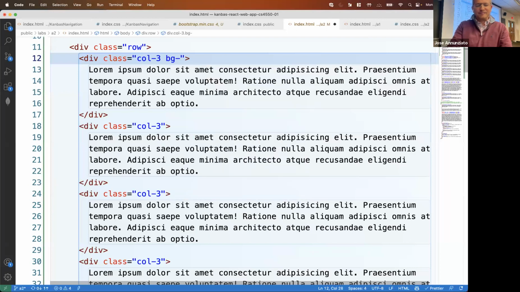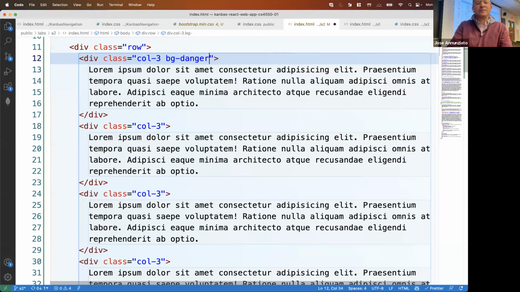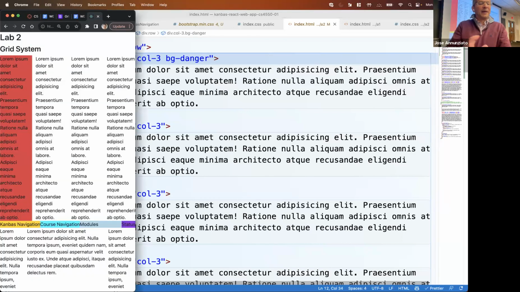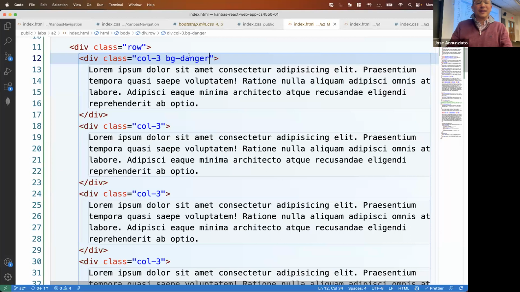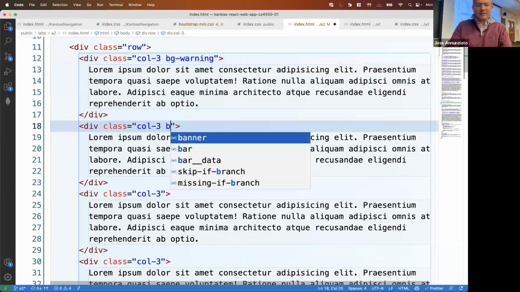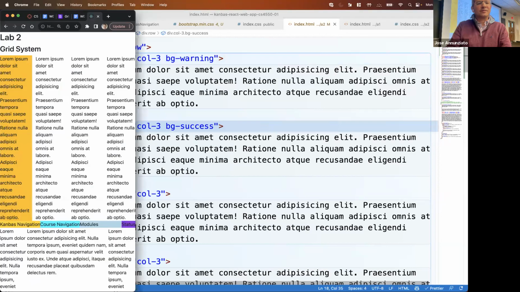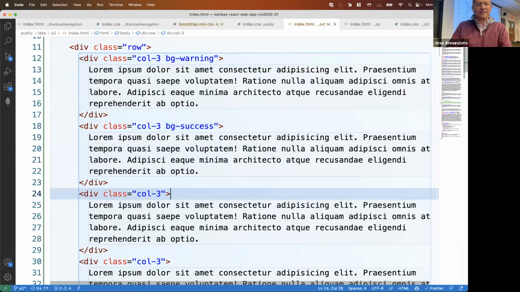And just so that we can follow along, say make this red or danger. I'm going to give them colors so that we can see where they end up as they start moving around. Actually, no, warning. That's yellow. And make this success. That's green. That's BG info.